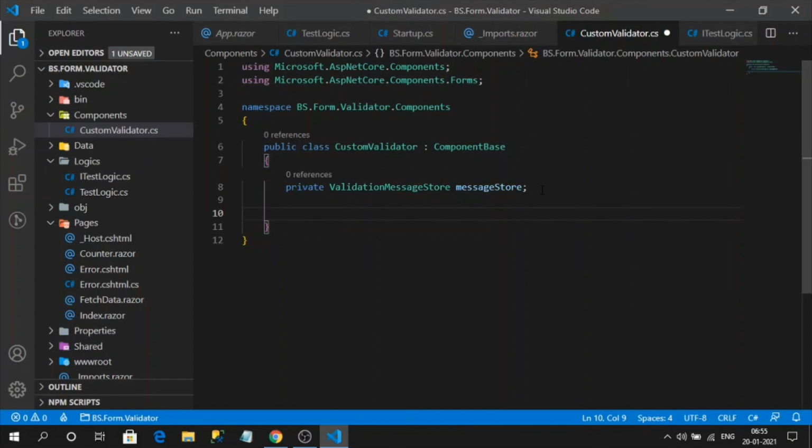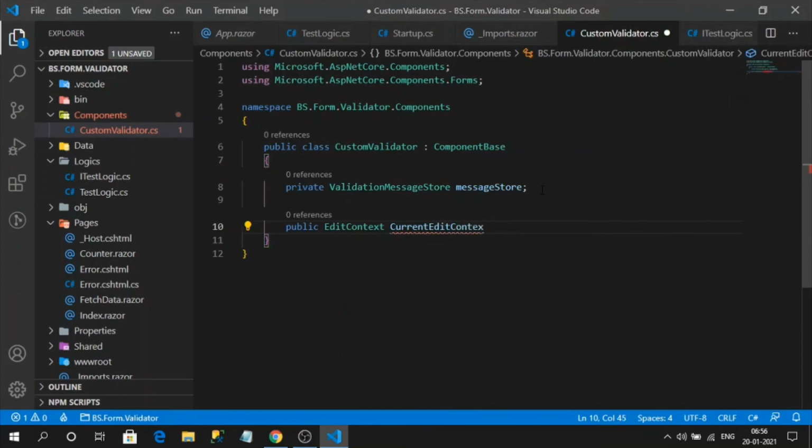Okay. Now we need some important property like the EditForm's EditContext property, that is a cascading property which will be automatically accessed by the child components when they are rendered under the EditForm built-in Blazor component. So we can access that EditContext of an EditForm by accessing it as a cascading form property. So public EditContext. Okay, I will name it as CurrentEditContext.